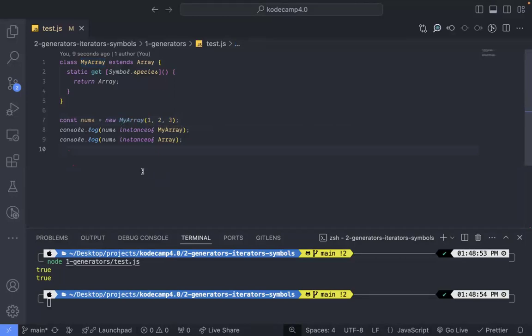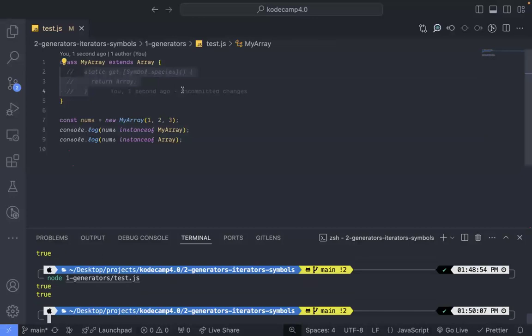Okay, so we've encountered another error here. This is supposed to return false and this is true, because we've now used Symbol.species here. We're inheriting from the Array constructor function, which is an object, but we don't want this instance to be of Array, but to be of MyArray. Now let's remove this, run it once more, and okay.